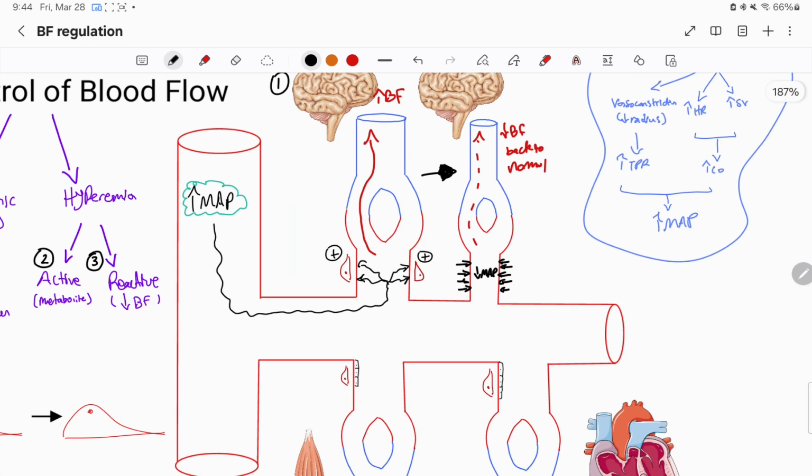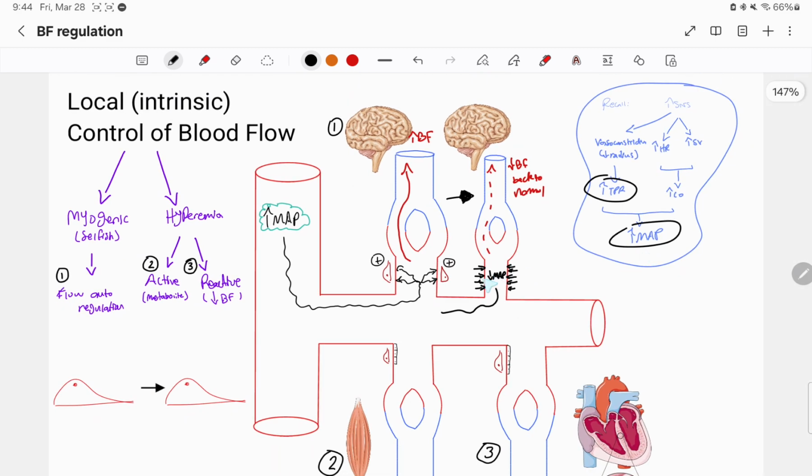Well, this response is selfish because, remember, I had a high mean arterial pressure originally, right? And what this guy did was he vasoconstricted, which lowers the mean arterial pressure downstream, but what's going to happen to the blood that was feeding this guy? It'll get kind of redirected, because this arteriole vasoconstricted, right? And we know that arteriolar vasoconstriction increases total peripheral resistance, thus increasing MAP. But we just said the mean arterial pressure decreases. It does. It decreases downstream, but it increases upstream.